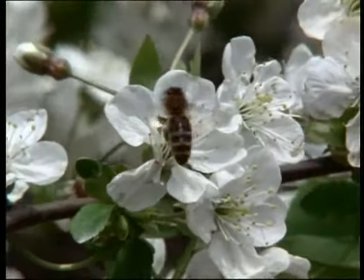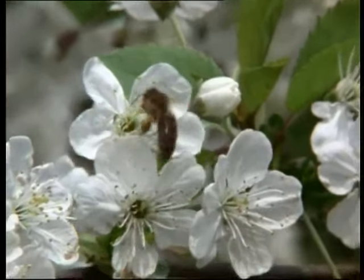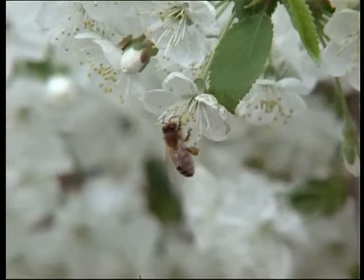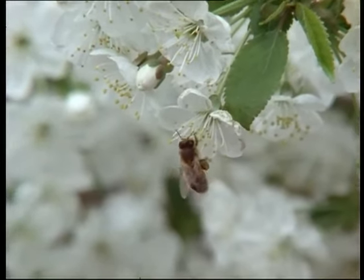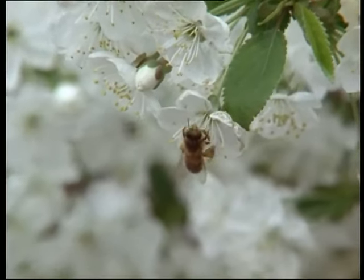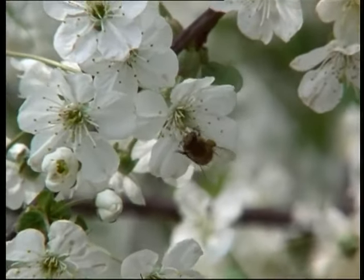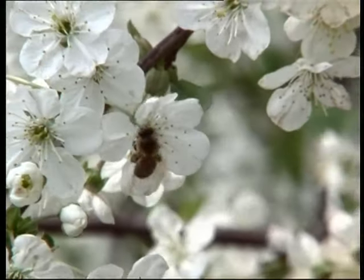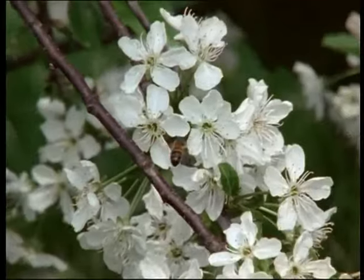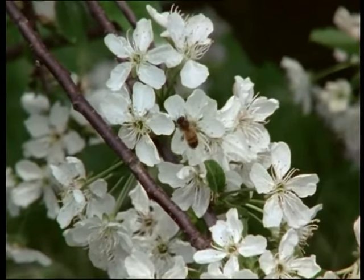Pollen is collected into the pollen baskets on the bee's hind legs. The protein-rich pollen grains are used in rearing the already numerous brood in the skep, and thus help to promote the growth of the colony. The sugary nectar yielded by the blossoms is the source of energy for the bees in the skep.